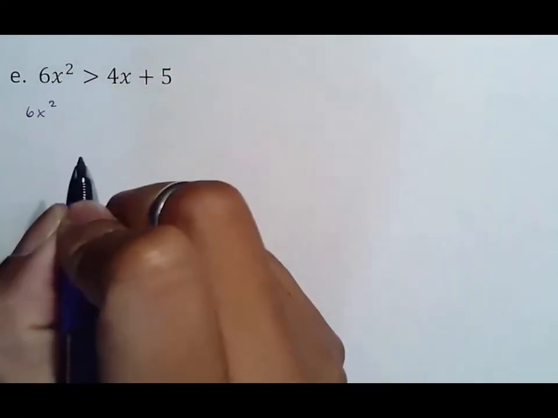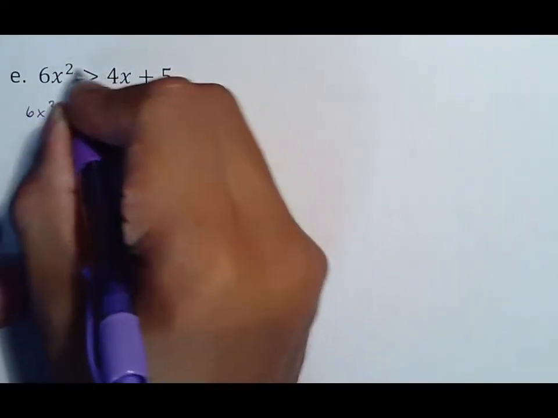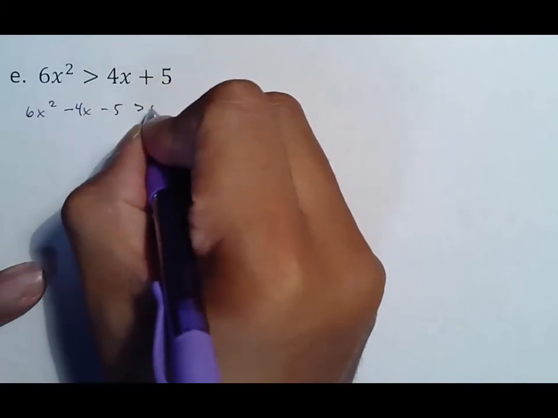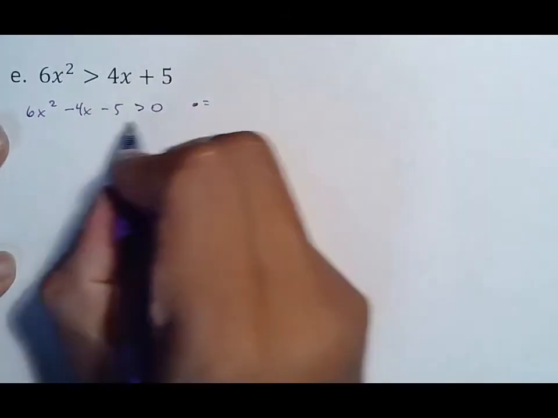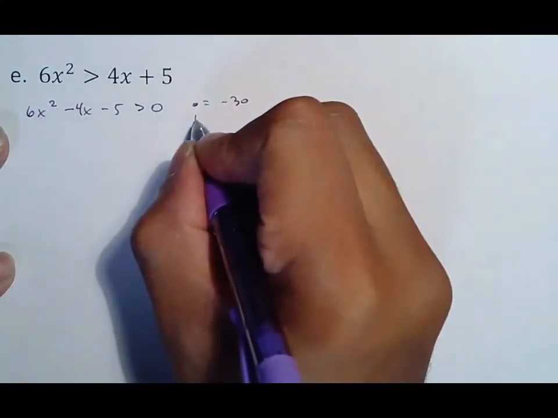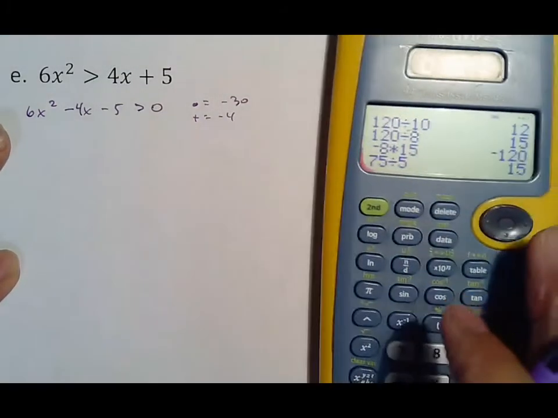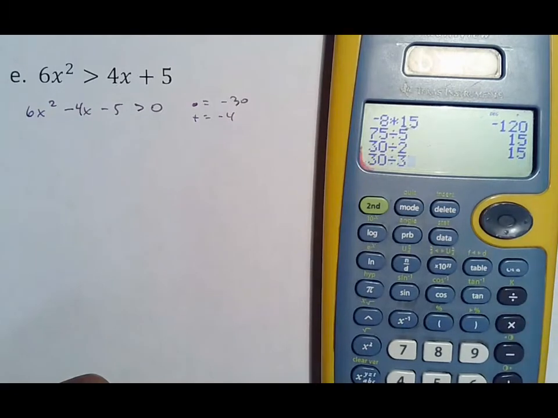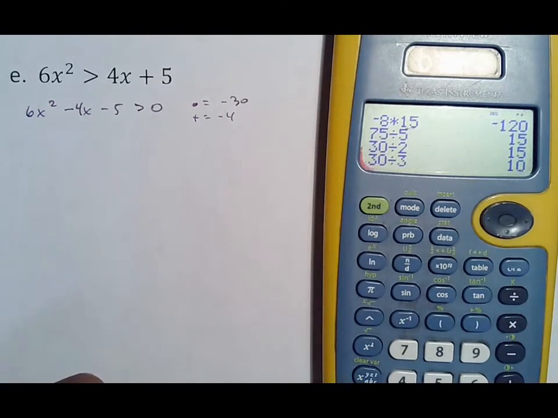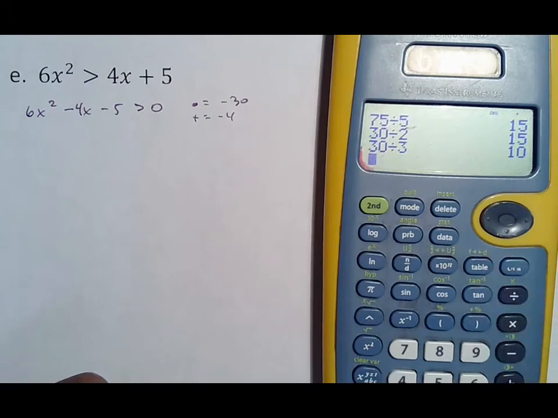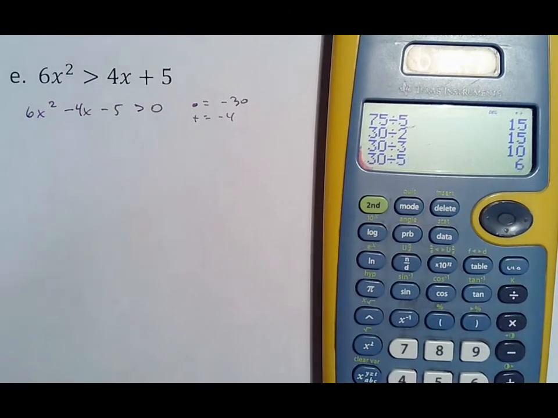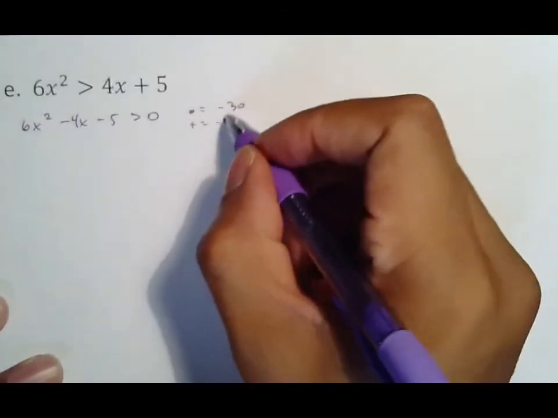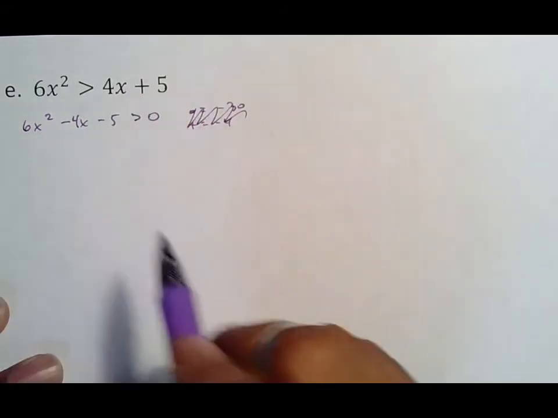This is in the wrong form because there's an elephant, so everything must move over, which means when I move my 4x, it should become negative. When I move my 5, it should also become negative, which means in terms of ease, I'm looking for numbers that multiply to be -30 and add to be -4. 30 divided by 2 is not it. 30 divided by 3, that makes 7. 30 divided by 5 doesn't work, which means that you cannot factor this. And the reason you want to know both is because if I found those numbers, I would factor. But this does not factor.